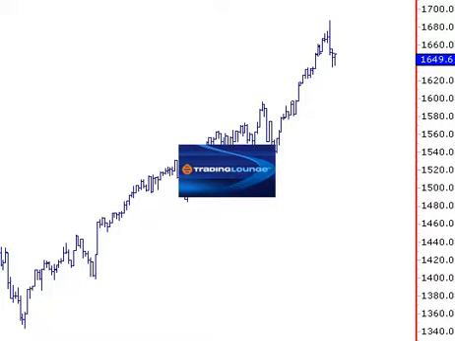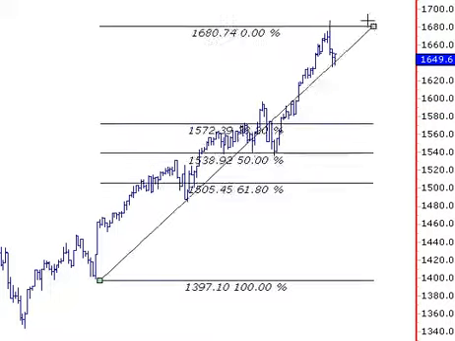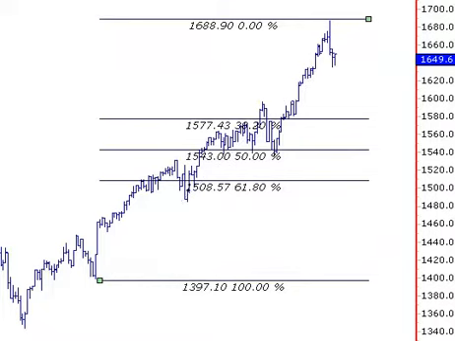Welcome, and here we're looking at the S&P 500 on a daily chart, just to have a look at the bigger picture through here. And the way we see this is a wave 4 retracement level from the lower level of wave 2 here up through to here. So we'll be looking at this particular 38.2 retracement level here.